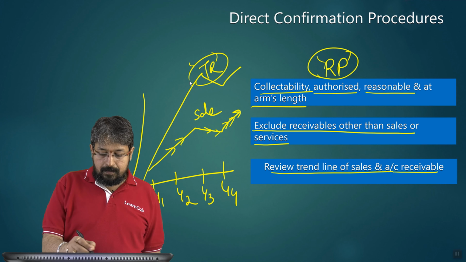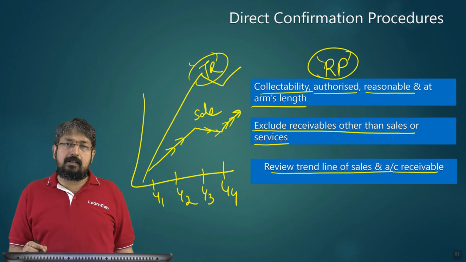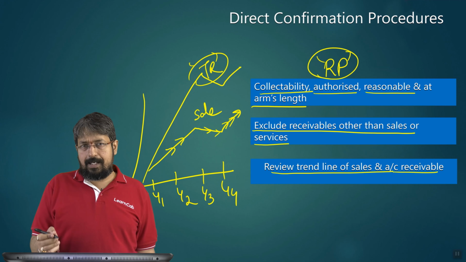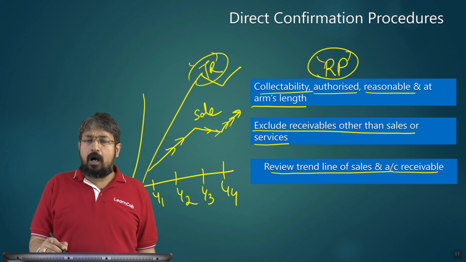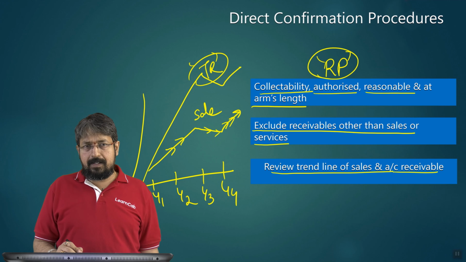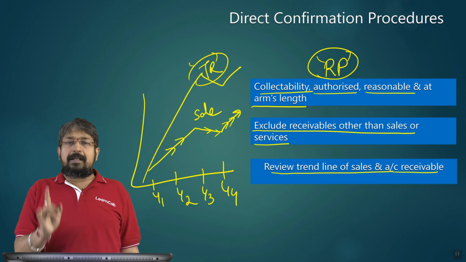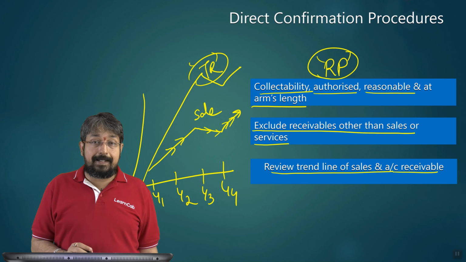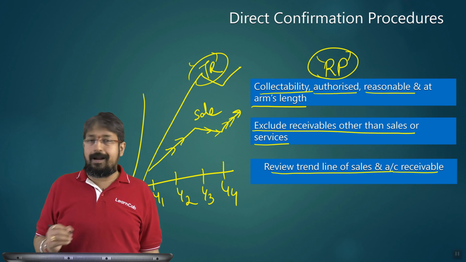So what happens? Corresponding to the sale, trade receivable is equal to credit sale or services income which is provided, services income which is collected or which is yet to be collected. So my dear soldiers, suppose the trade receivable is much higher than sale, then immediately it's a problem. Why is it so high? Because sale is a combo of what? Of cash sales and credit sales.